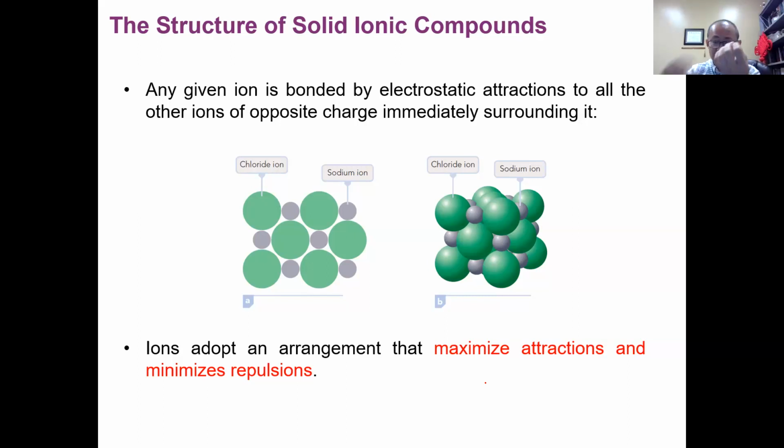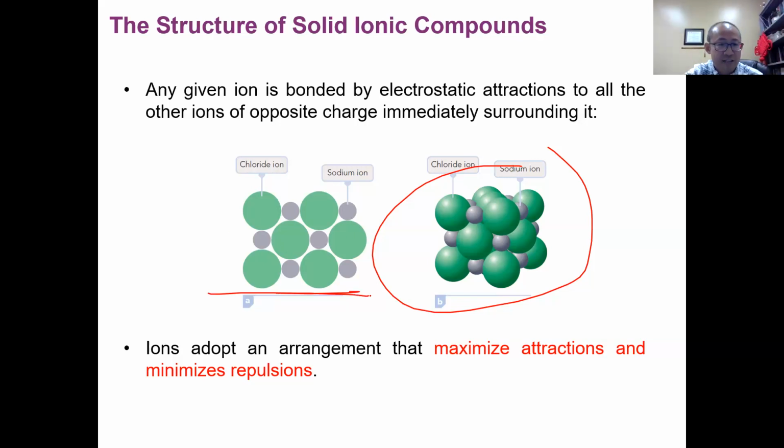Right? Each positive is surrounded by 6 negative, and each negative is surrounded by 6 positive. So you're building up this whole network. Okay, that's like this. 6 means what? Front, back, left, right, top, bottom. Okay, you're surrounded by 6. Okay, this is the cut line. You can see it's 4, but there's 1 behind and back.